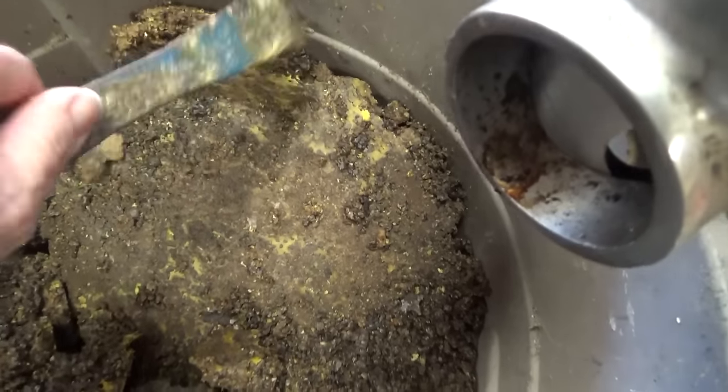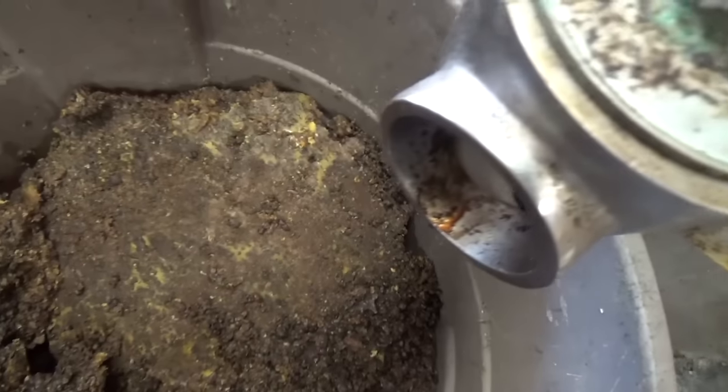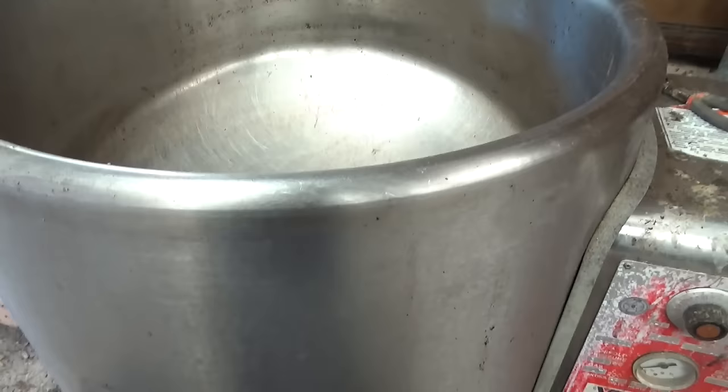But I bet I get better than 90% of the wax that I put in there, 90% of the wax comes out and doesn't even wind up in my block. I mean, there's a little bit like this, but for the most part, the kettle really does a great job.